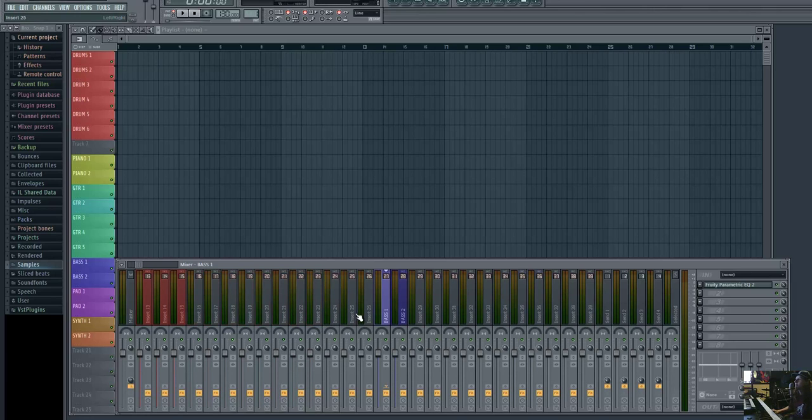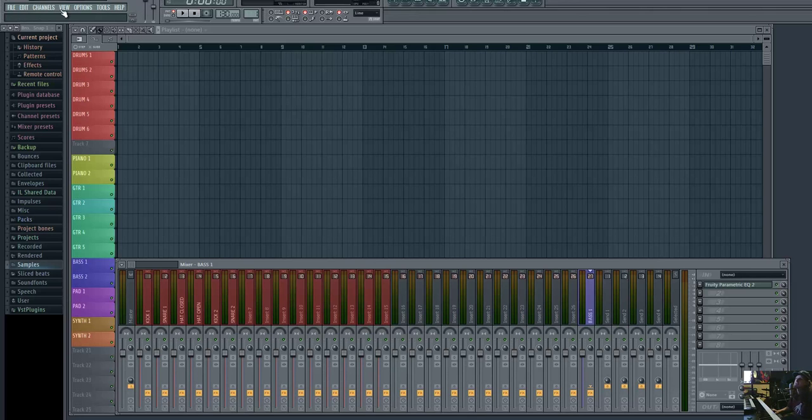I would recommend keeping everything color coded, just keeping everything together as much as possible. It'll help the mixing process so much. It's unbelievable how much easier it is to work when you're mixing a track and you have everything together. And you can make little sends and stuff. I'll do a send tutorial in another one, but yeah, it's really simple.